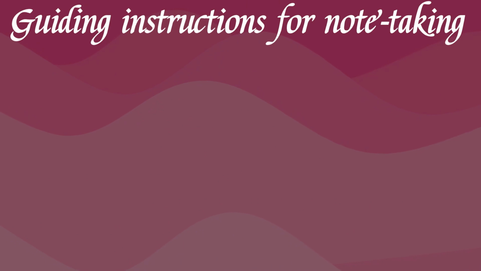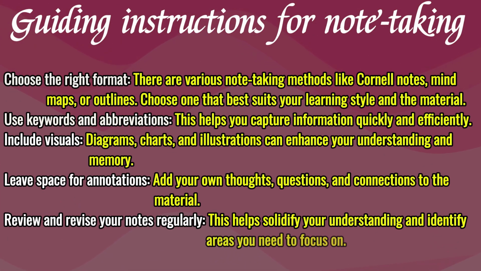Guiding instructions for note-taking. Choose the right format. There are various note-taking methods like Cornell Notes, mind maps, or outlines. Choose one that best suits your learning style and the material. Use keywords and abbreviations. This helps you capture information quickly and efficiently. Include visuals. Diagrams, charts, and illustrations can enhance your understanding and memory.